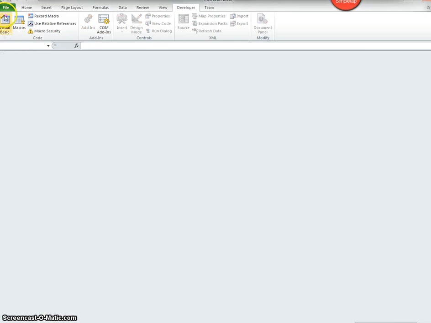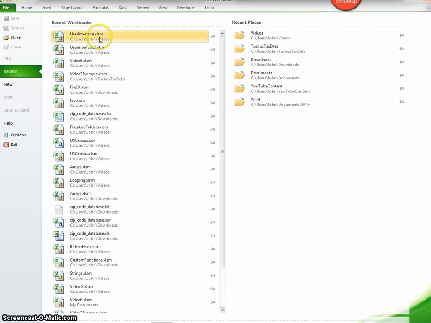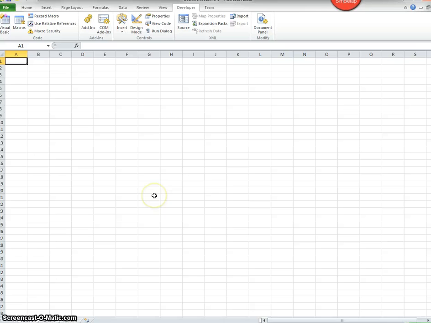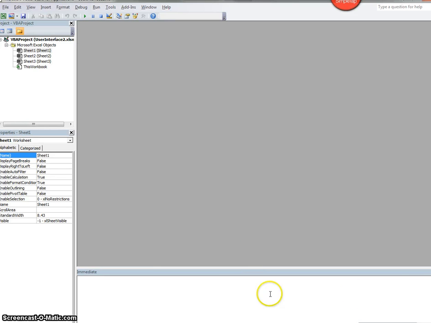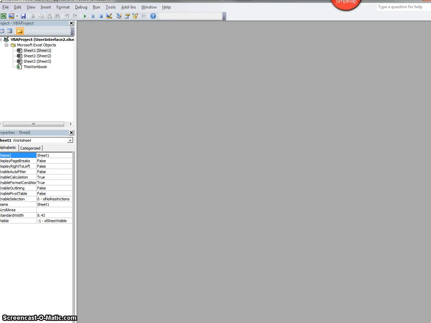So don't save, and I have here user interface 2. We'll go to the interactive development environment, and here we are. So right now we just have a blank editing environment.